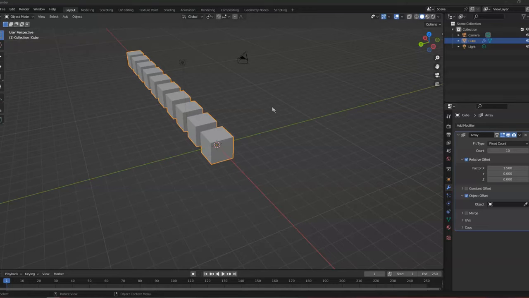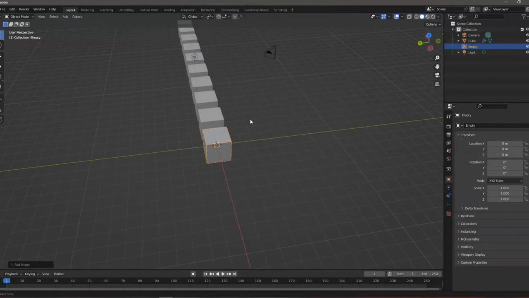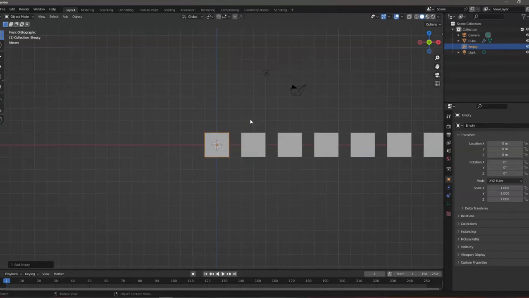And for that, we will need to add another object as the reference of the duplicates. So we're going to go to the object mode and then just click on add. Let's say we will add an empty cube. And we're gonna place it just beside the original one.